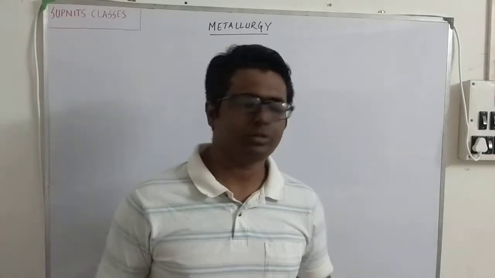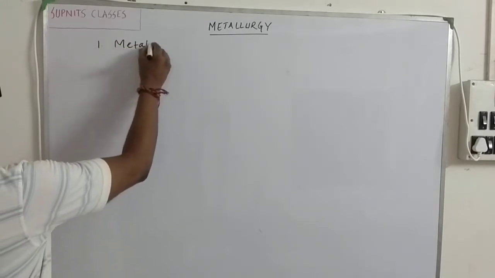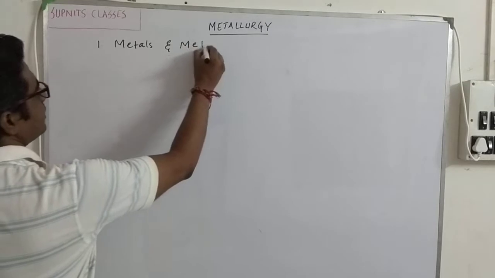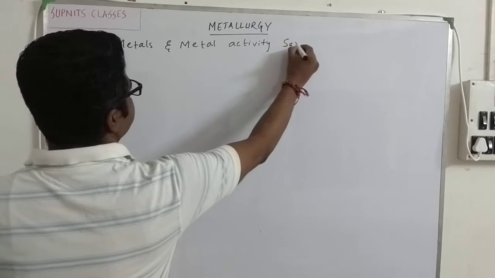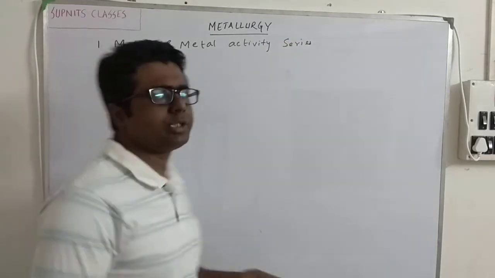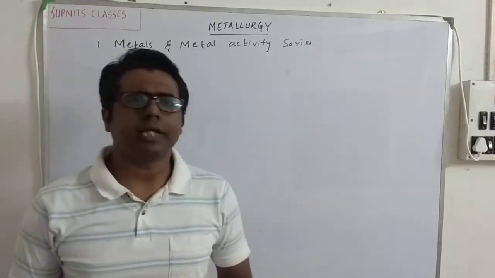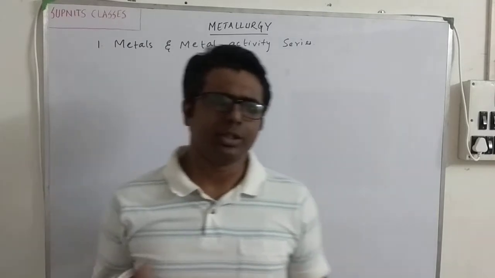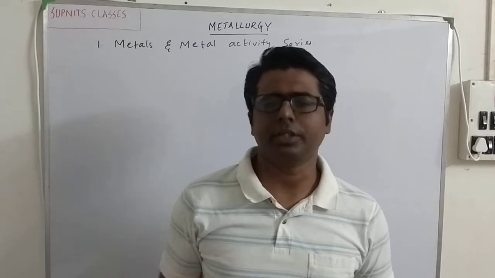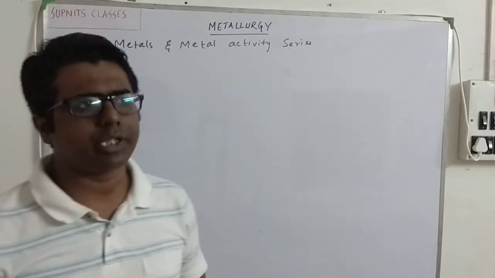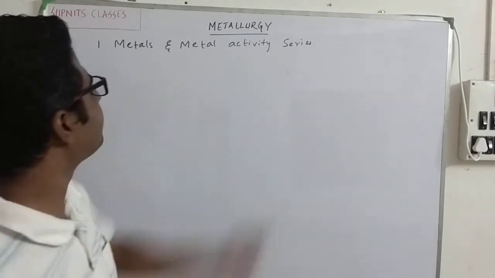series. So our first part that we will study is metals and metal activity series. So basically here we will study about the properties of metals, properties of non-metals. The questions that are generally asked are from the exceptions, not from the normal properties of metals that we talk about. So in each property of metal we have to always find out if there are some exceptions or not. Similarly with the case of non-metals. So we'll discuss the important points regarding this part of metallurgy.